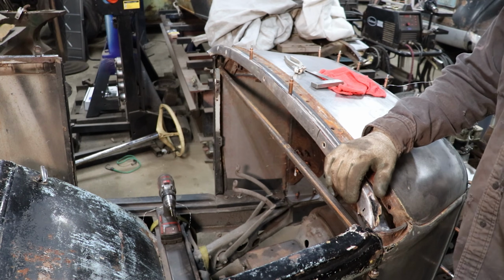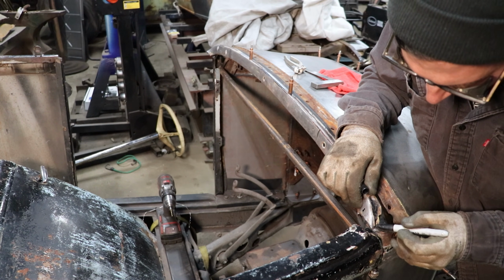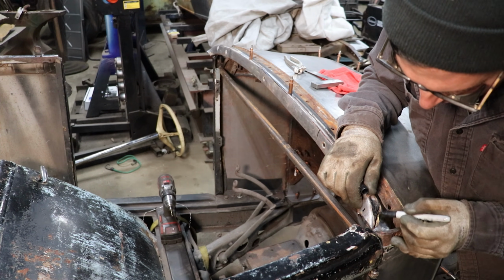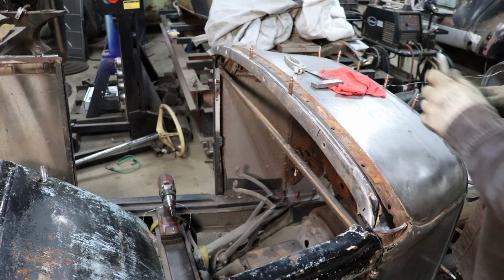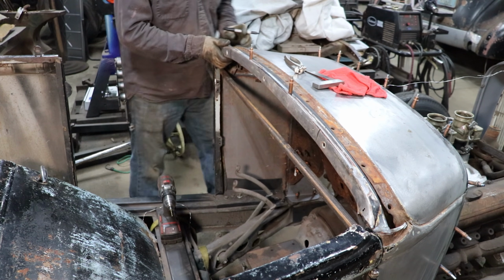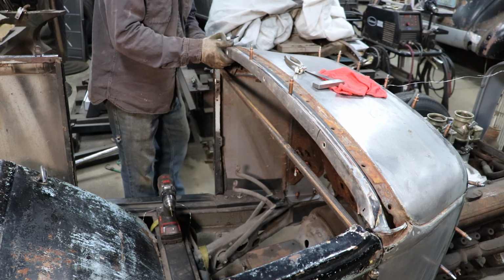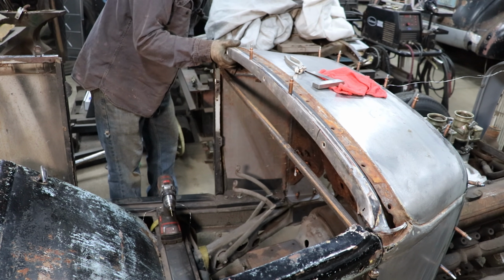So I'm going to trim this edge away a little bit here on both sides for now. We'll probably remake that as we get further into the project, but for right now, trim it and bend it down. See on the other side, it actually lines us back up with the pre-existing marks we made on this from before we cut it all apart. So that works out nice.